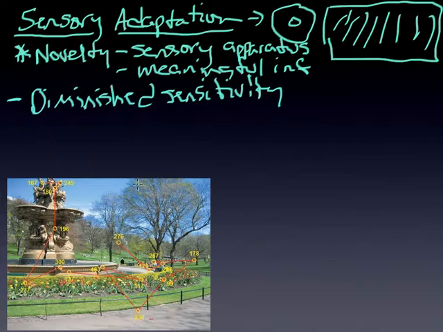And essentially, the phenomenon of sensory adaptation allows us to really focus our attention on the things that matter the most. So the key to understand here is we perceive the world not as it is, but as it is useful to us to perceive. And so when we're put into a meaningful situation, or at least we assume it's meaningful, we begin to scan the entire environment to understand it in a consistent way.